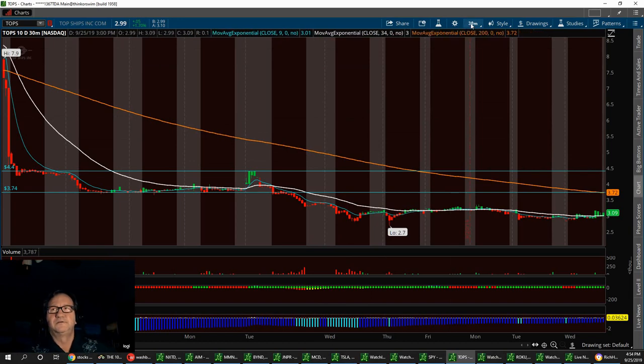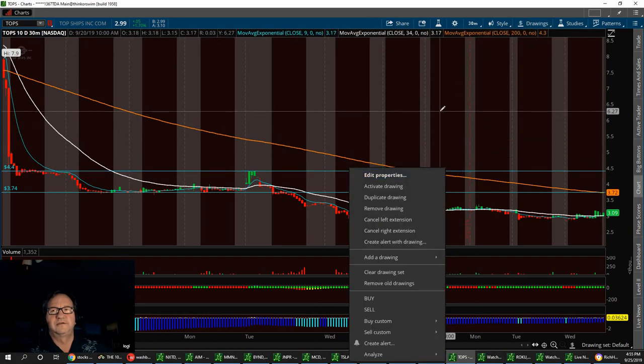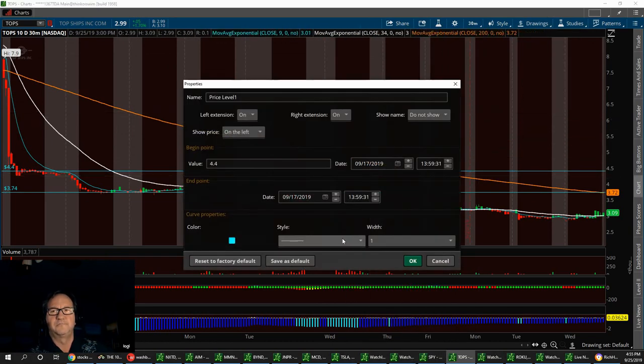And you can go in here and always make sure when you're doing this, let me go back to this. When you're back in here, when you're in edit properties, and you want to keep it the way you do, make sure you save that default and then hit OK. And every time you go in here to draw a trend line, that default is saved for this kind of pattern, for this trend line here.